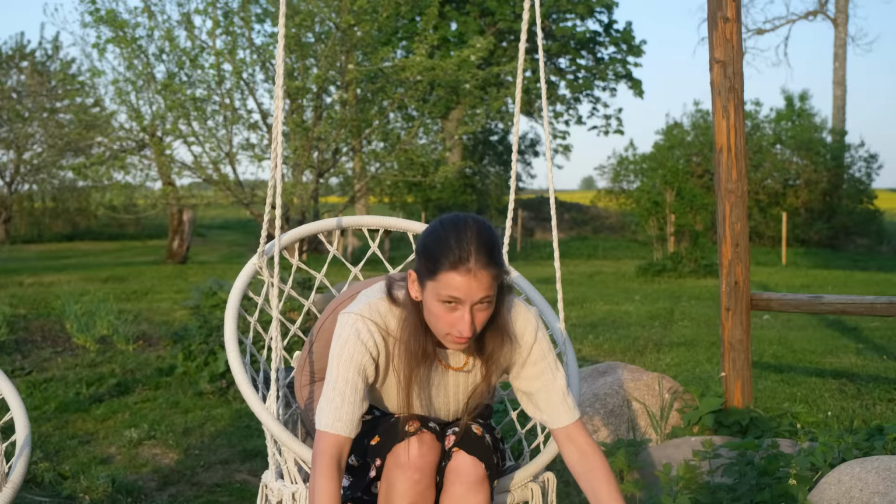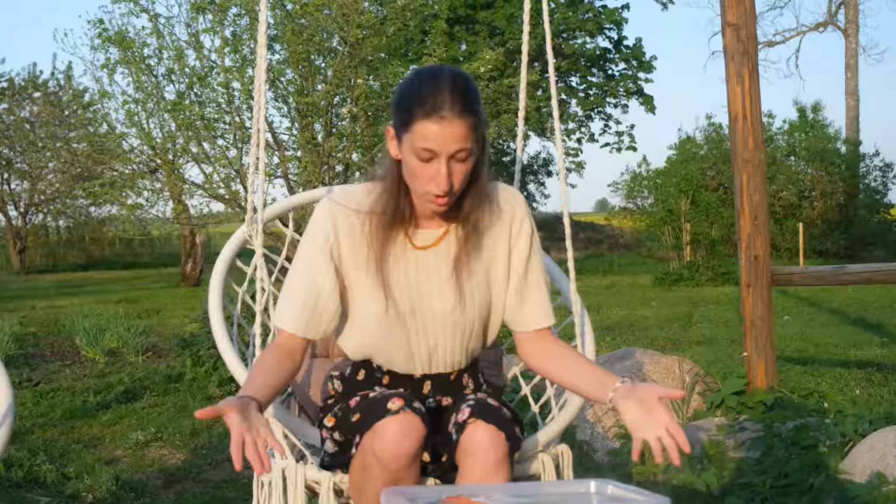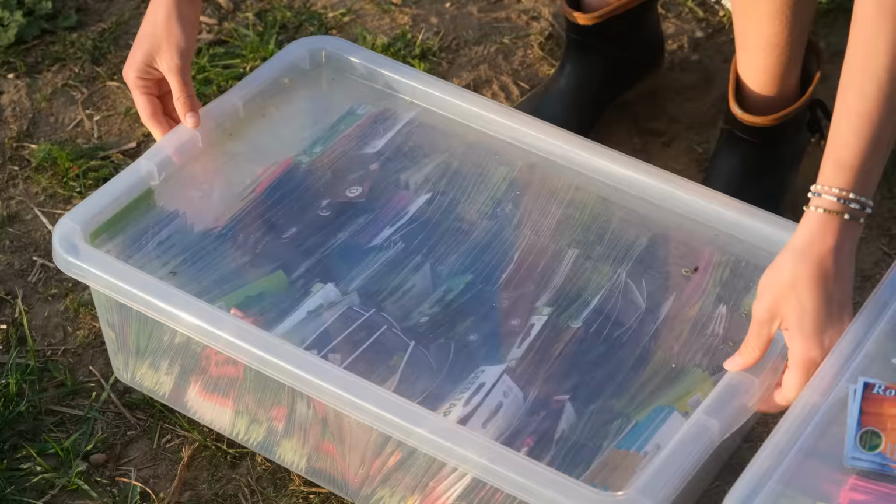I've gotten my seed boxes. The top seed box has maybe some open packs, but mostly flowers, and the bottom one has all the seeds that we need. So yeah, I'm not gonna explain much, we're just gonna figure out which seeds we need, but we can plant everything, so let's just collect all the seeds and get started, because the sun is not setting, but it's close to setting behind the cloud. So yeah, let's get started and get our seeds out.